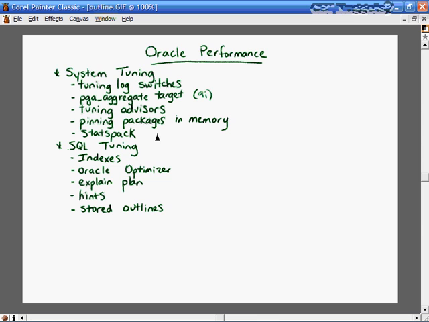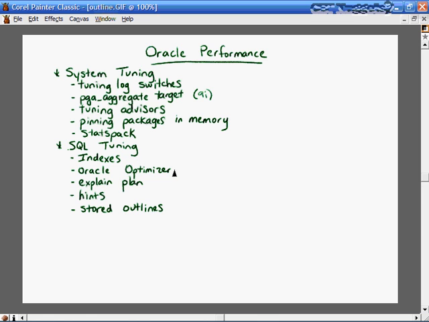And then we talked about StatsPack, which takes snapshots of our system on regular intervals, and then we can use the SP_create report that tells us general information about what's been going on the system. Then for our SQL tuning, we've got indexes. Those are the database objects that we create on table columns, and it helps the column lookups occur faster if they're referenced in a where clause. Kind of like looking something up in the index of a book. It allows you to look something up quicker.